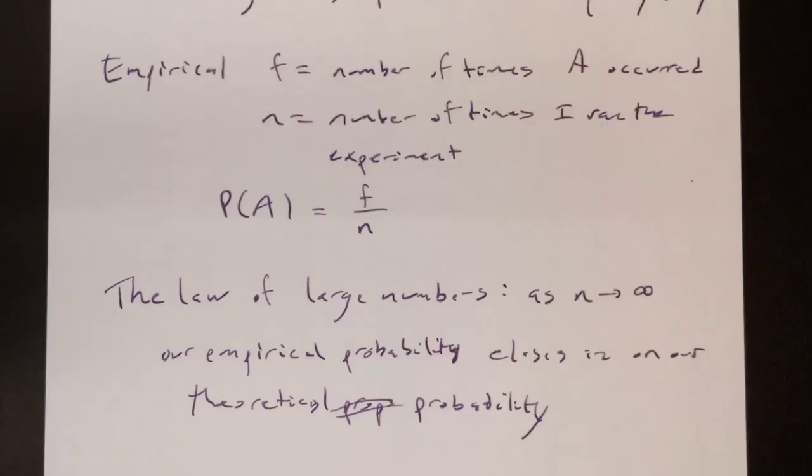From a calculus perspective, we would say a limit is occurring, and the limit of your empirical probability is your theoretical probability. The extreme version of this is to say, hey, this coin flips heads 0% of the time, because I flipped it once and I got tails. Isn't that stupid? That's the fewest possible experiment I can do. And so I'm going to be far away from my actual theoretical probability.